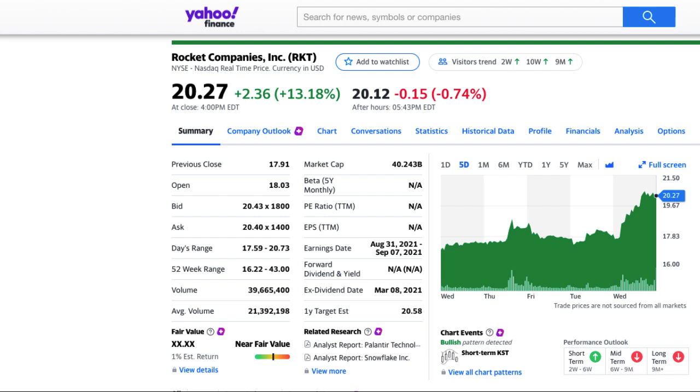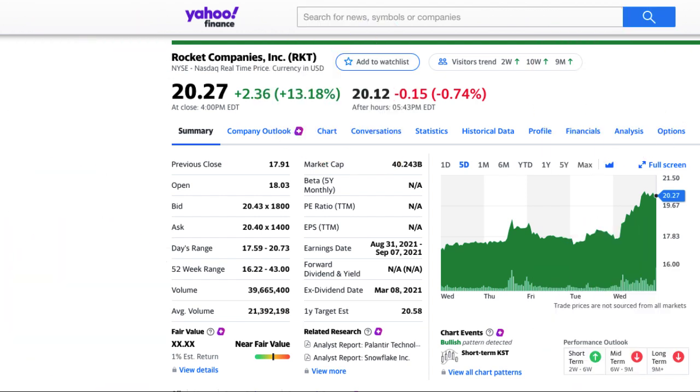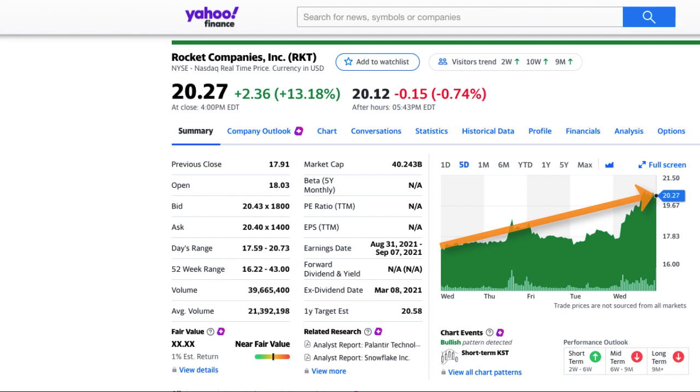Since that time, I've held on to the shares of Rocket Companies and decided to let the share price recover from the quick sell-off. I'd noticed that when the price started to dip, the market panicked and shares of symbol RKT were sold off in a frenzy, which led to the oversold condition. At that point, I was thinking that the market would eventually recognize how inexpensive the shares were, and that would initiate a demand that would drive the price back up, or at least that's what I was hoping and betting on. As you can see from the chart, the stock price has been steadily climbing upwards this week, from a low of around $17 up to where it closed today at $20.27 per share.